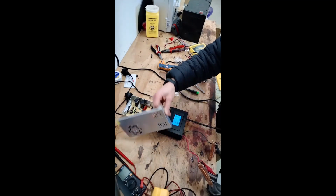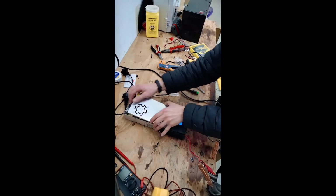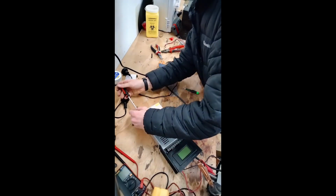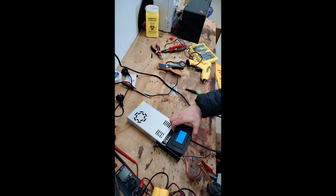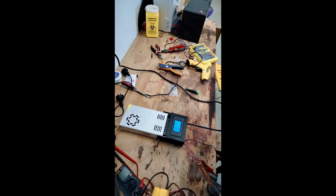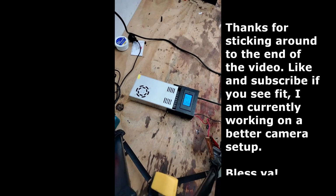Okay, now that it's off, the screen's only being powered by the battery off screen. So I'm just going to reattach this now. And that's all done. The supply's back together. Now I'm going to do a load test on it and make sure everything's working properly. Make sure nothing gets particularly hot, and we'll go from there. Cheerio. Happy times. It works, guys.